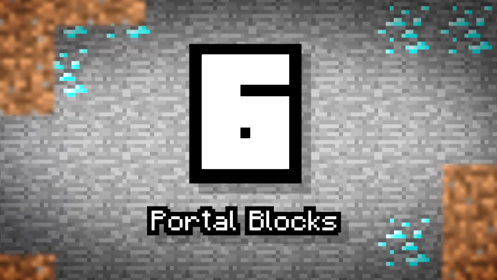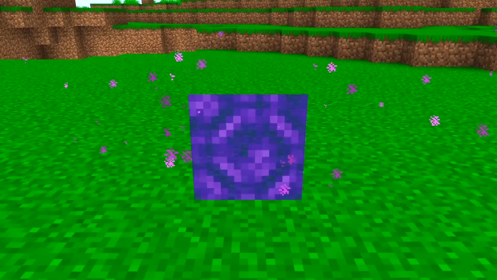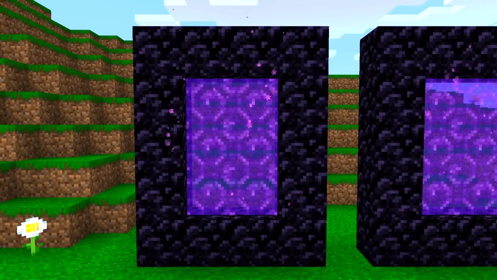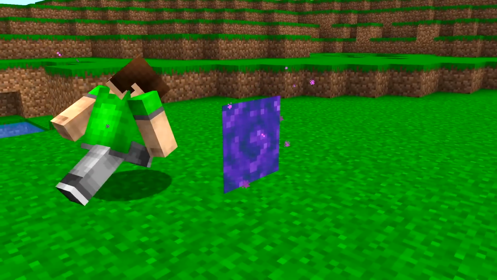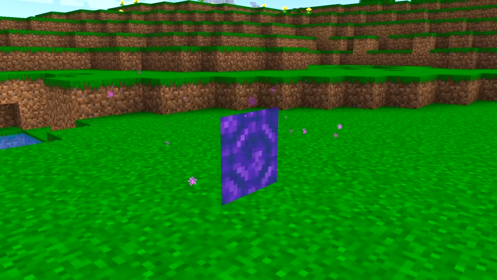Number 6. Portal Blocks. The Nether portal block has been in the game as long as the Nether portal itself, and is one of the oldest blocks we've covered today. It produces a light level of 11, and has a transparent aspect to it. Touching any area of this portal block, even if it's just one tile, will send the player to the Nether.